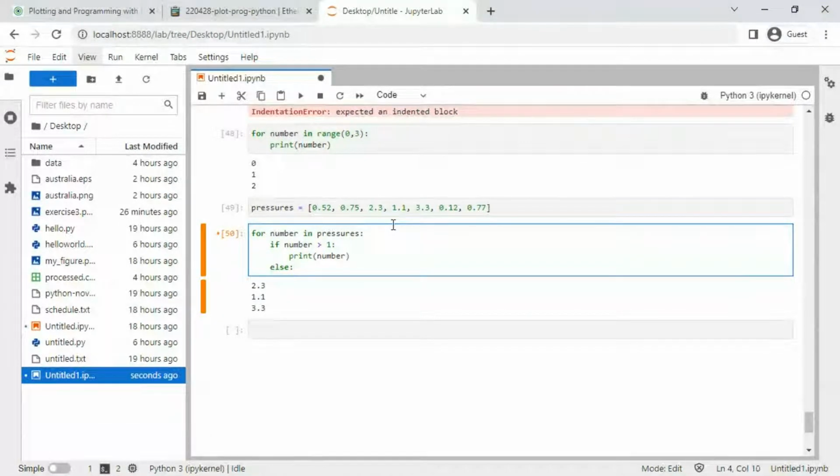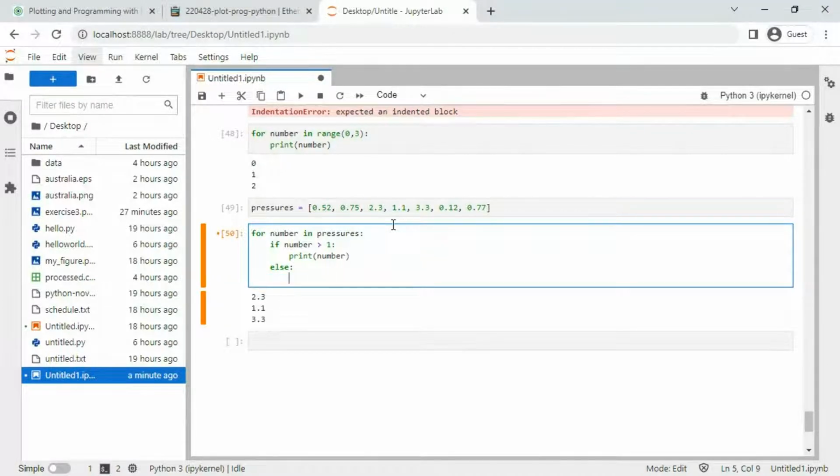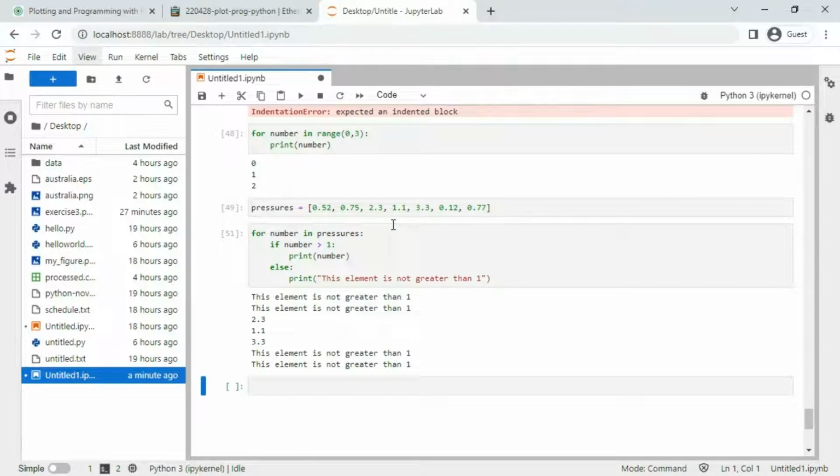Remember that the indentation should be right. You can print something, or you can say element is not greater than 1. As you see, for each element, it says it's not greater than 1.